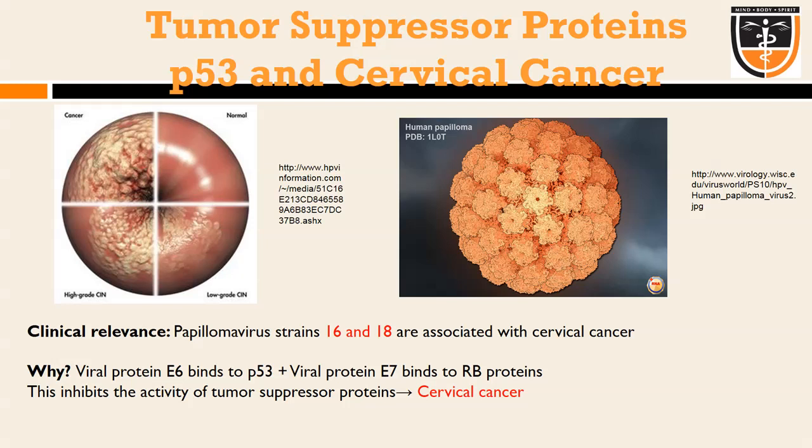So what is it? This viral protein that's produced by this papilloma virus, E6, will bind to P53 and inhibit it. This virus will also produce another protein, double whammy, E7, that will inhibit retinoblastoma protein. So now, G1 checkpoint, no more. Everything goes through the G1 checkpoint, and this will result in development of cervical cancer. This is how papilloma virus works.